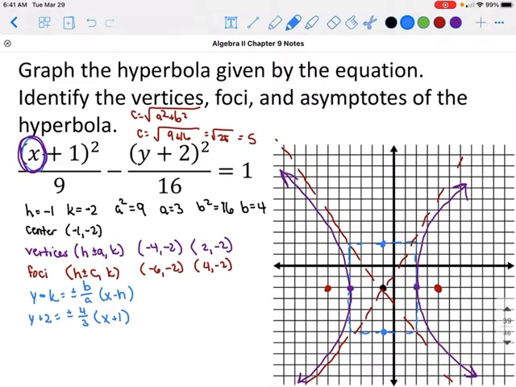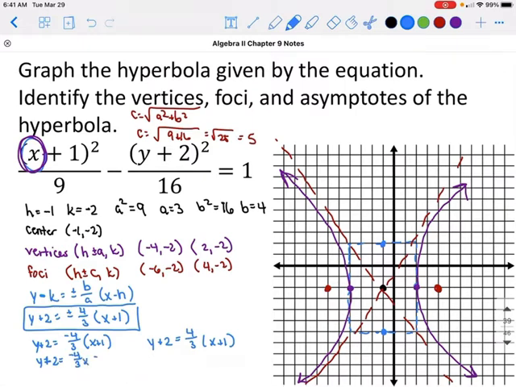Now, because this isn't 0, we are actually going to have to find two different answers. For my point, we can leave it in this form, but if we did have to find the two different equations, we would have to do a -4/3 times x plus 1, and we would have to do a +4/3 times x plus 1, solving each of these separately. So if I distribute that -4/3, this will be y plus 2 is equal to -4/3 x minus 4/3, then subtract the 2. So if we subtract 2, that would give us -3 1/3.